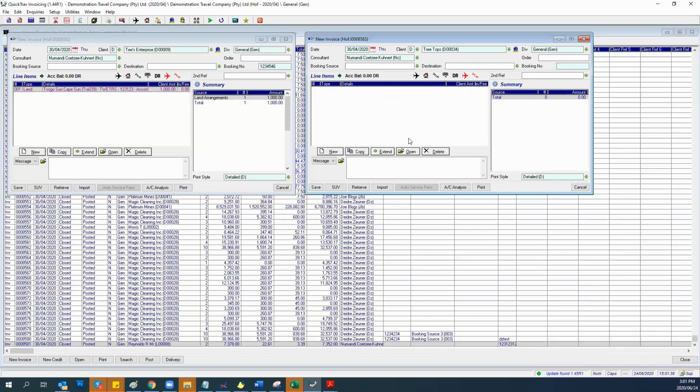Do you have your own little spreadsheet on the sideline going on, or are you depending on QuickDrive to do it for you? Guys, I said it's an hour. You must tell me. Okay, you do recons. Manual recons?